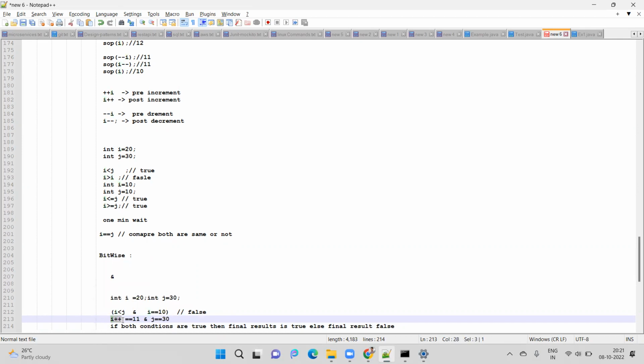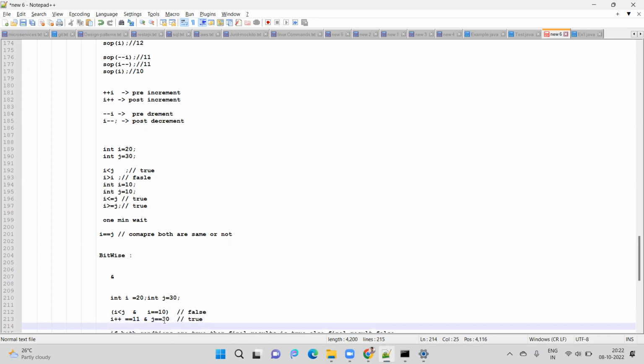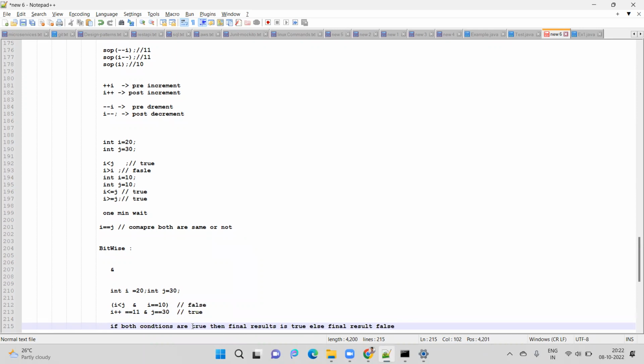What is i plus plus? It is 11. Is the comparison true? Yes. Next condition is j equal to 30 or not? True. So both conditions are true, which means the final result is true. If any one fails, it is false only. This is the AND condition.